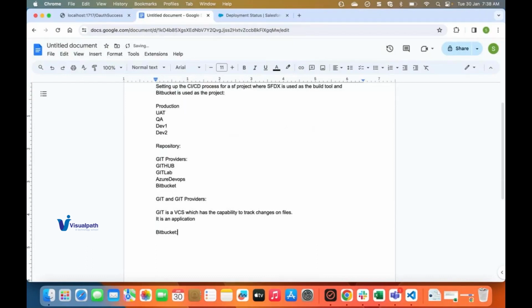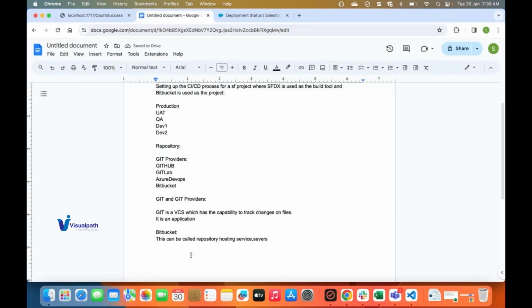You can consider these as a server, or they can also be called a repository hosting service. You can also consider them servers, because they will be hosted on a remote server.